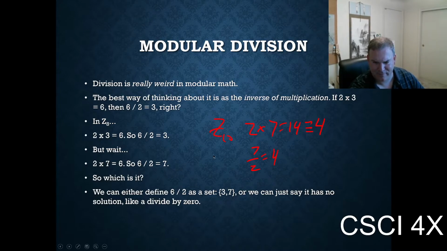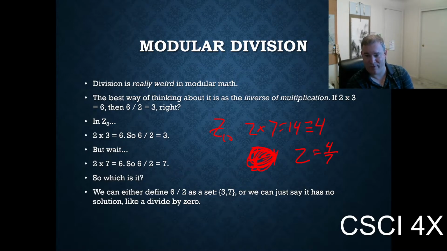Right? No, let's see. Wait, sorry, I did that wrong. So multiplying by 2 is the same thing as multiplying by 4/7, if you want.